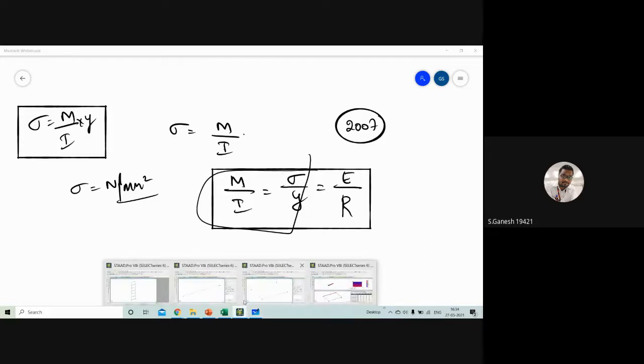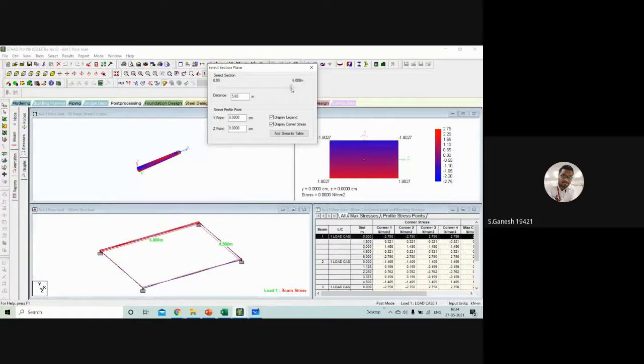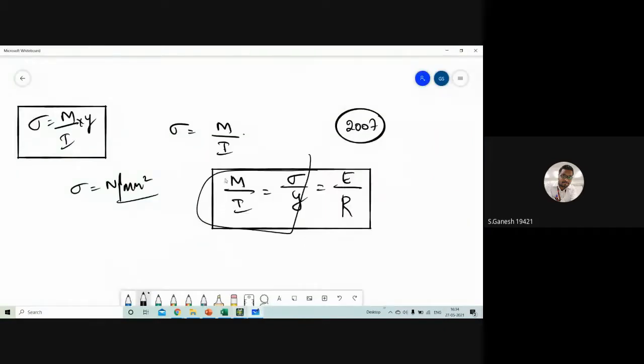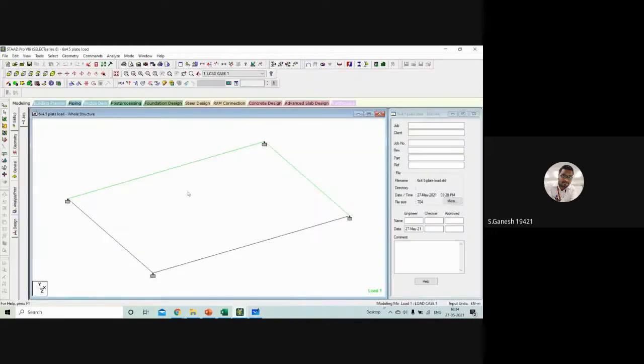Coming back to the model, here you can check what the maximum stress value is. It is 2.75, for my current section size. If I change my section size or grade, will the stress vary or not? You can cross verify it. It depends purely on the I value, BD cubed by 12. So if I change the size of the section, stress is inversely proportional here. You can check those values. Right, so these are the parts we can think about. And then the second example, going for the plate load.